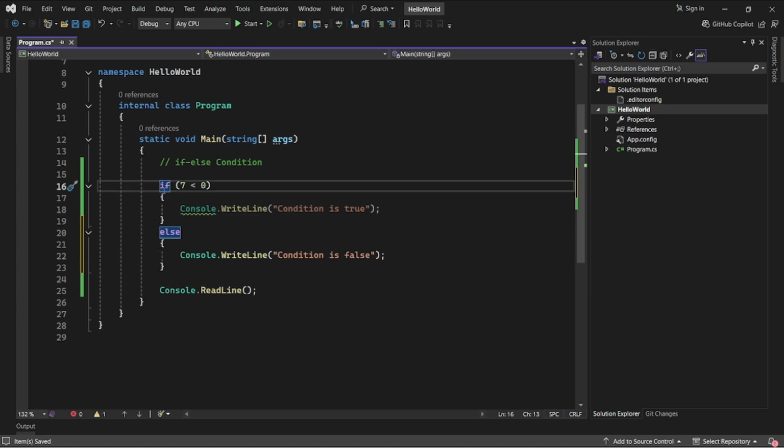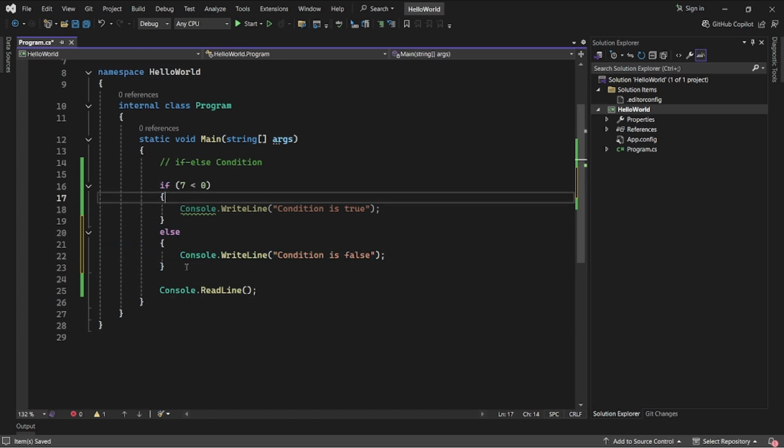When you are executing this if else condition, first it checks whether the condition is true or false. If the condition is true, it executes this block, or if the condition is false, it executes this block after this else statement.